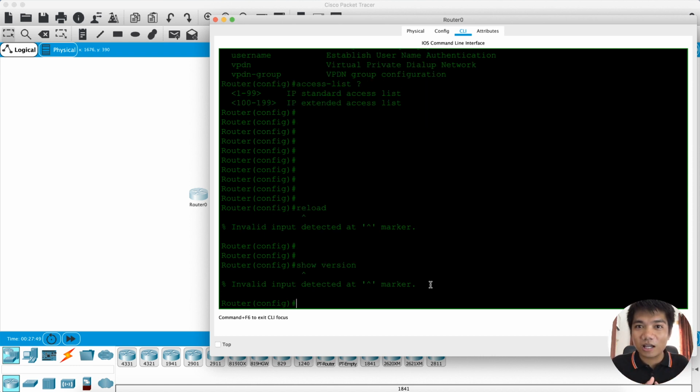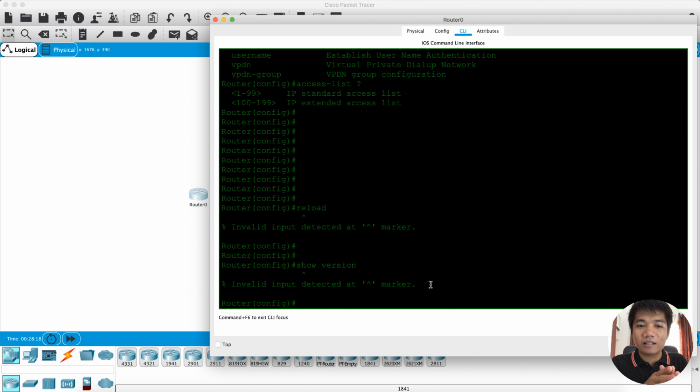Although there is a shortcut, which I'll show you later, on how show commands can be used in the global configuration mode, by default it's not intended to be used for that. Because when you're in global configuration mode, the mindset Cisco set is that you're there to configure, not to troubleshoot. Troubleshooting is done in user exec and privilege mode. You get this?